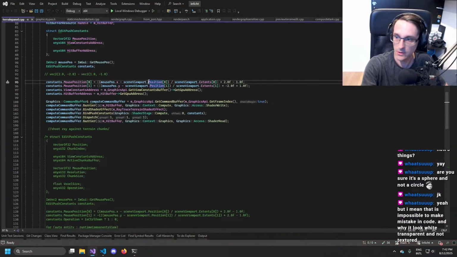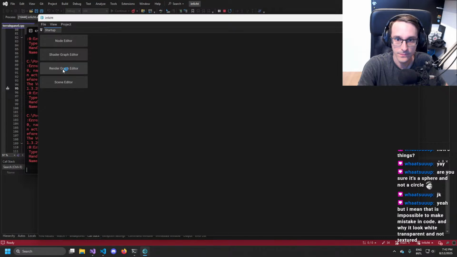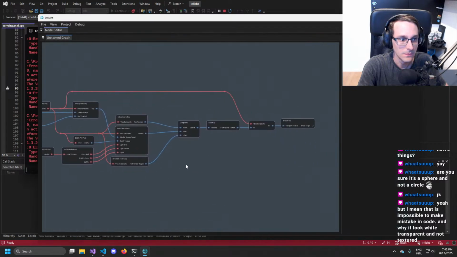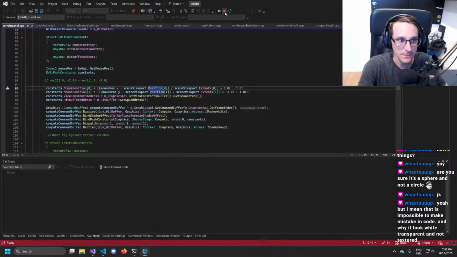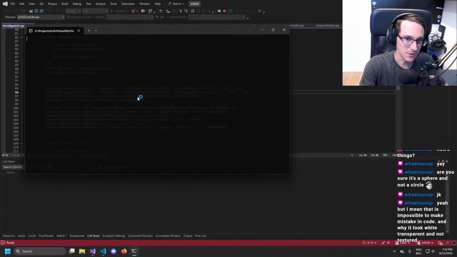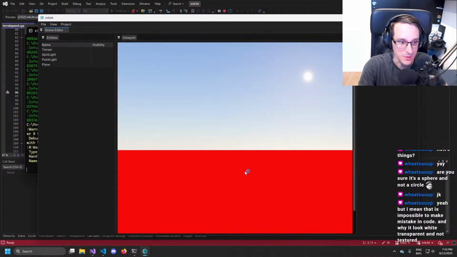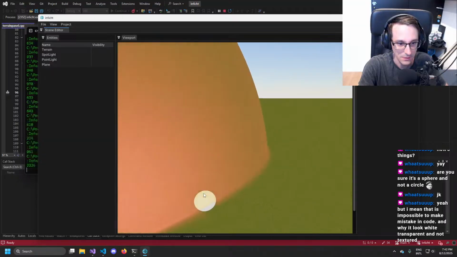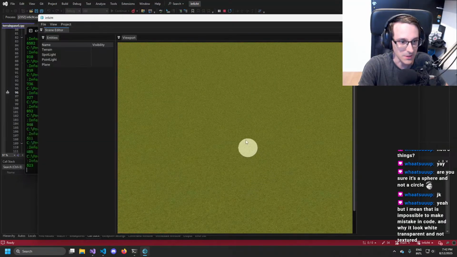I hope that worked. I mean, that looks fine. Does it work that we have it now after the tone mapper? Oh yeah, that looks way better. Because now it's actually a white.